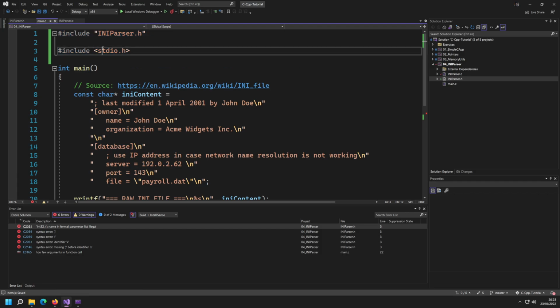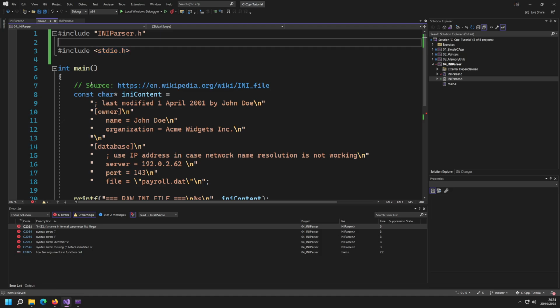One thing that you might have noticed is that we were using these normal quotation marks while the standard library had these brackets, the pointy brackets, as I like to call them. Basically the idea is that the normal quotation marks say, hey, in the current directory, look for ini parser.h, while these pointy brackets basically mean, hey, somewhere find me stdio.h. And this somewhere is actually not like an anywhere. The somewhere follows a certain order where it's trying to find these directories and headers.